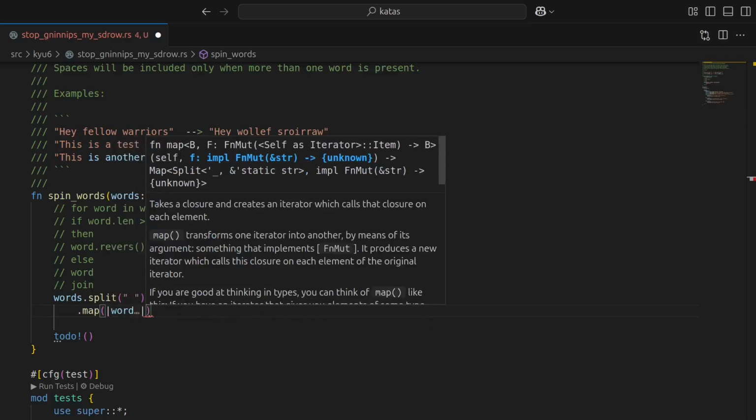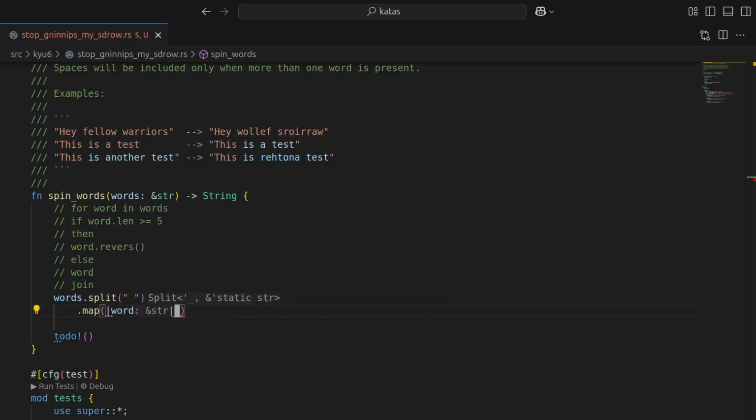The map function takes in a closure, where this closure is applied to each word or each value in the collection over which we iterate, and the return value will then be used in the further iteration. So we simply map our input to the output of our closure.